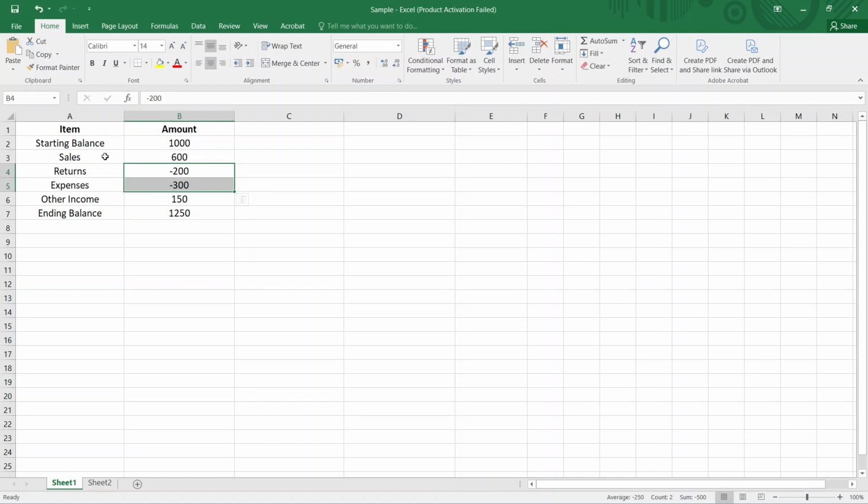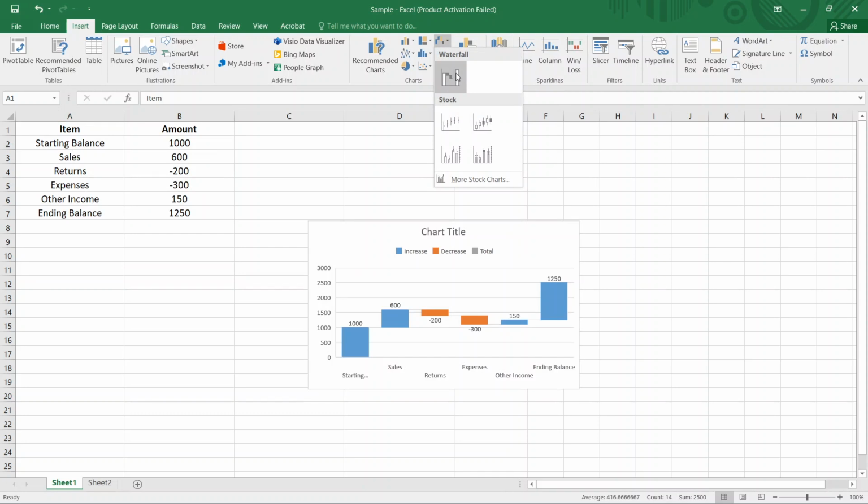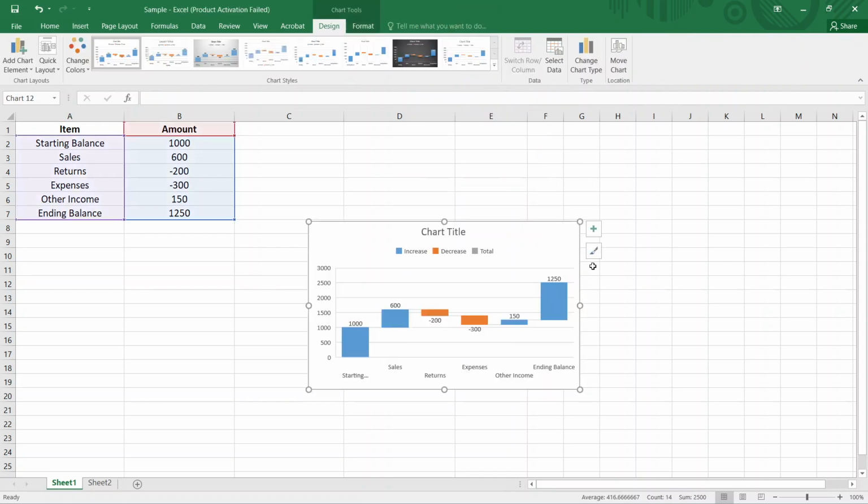Once your file is open, click and drag to highlight the data you want to use in the chart. Take a quick moment to confirm that you've selected the full range, including your labels and values, so Excel can build the chart properly. Next, go to the ribbon at the top of Excel and click the Insert tab. In that tab, look for the chart options and find the button labeled Insert Waterfall or Stock Chart. Click it and then choose Waterfall from the drop-down menu. Excel will immediately generate a waterfall chart based on your selected data.